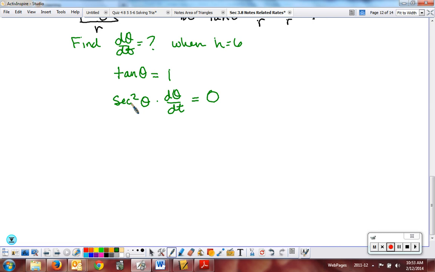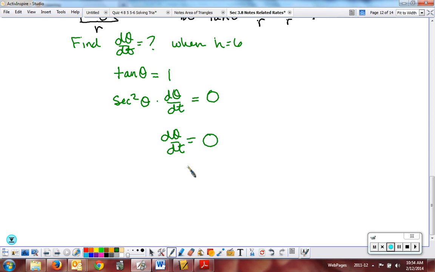Is anybody puzzled by that statement? Why can't the secant ratio be equal to 0? Because it's a reciprocal, because the range of the secant function is negative infinity to negative 1, skip the middle, 1 to infinity. Valid secant ratios are only bigger than 1 or smaller than negative 1. You up, you down. Trig. That can't be 0. So I didn't even need to know the angle, because if I divide that to the other side, I'm not dividing by 0. I end up with d theta dt equals 0, at that instant and every other instant.